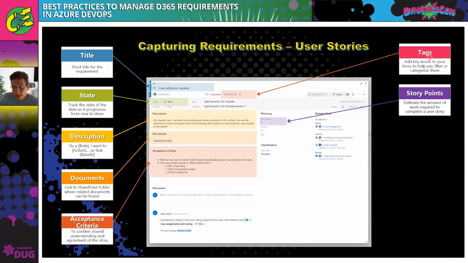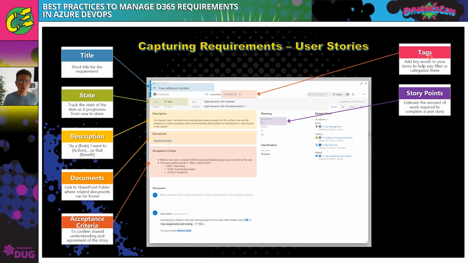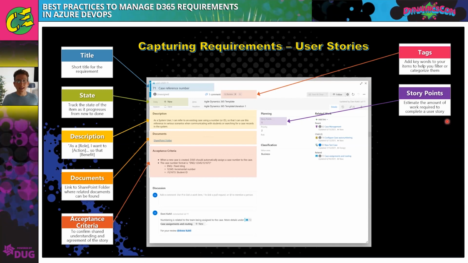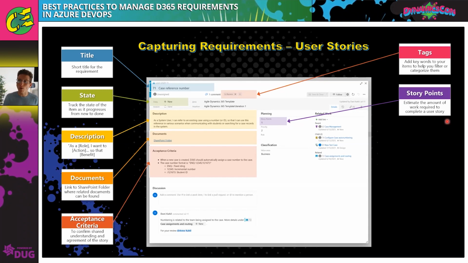Story points. So to estimate the amount of work required to complete the user story is quite handy, especially when you start planning, at the sprint planning, looking at the capacity, how many user stories you can fit. Also, story points are a nice way as a team to get a shared understanding of how complex that story is, right? If you vote together and try to understand the vote of each member, then effectively it helps you make sure that everyone has the same understanding about the complexity of the story. So it's a good exercise also for that.